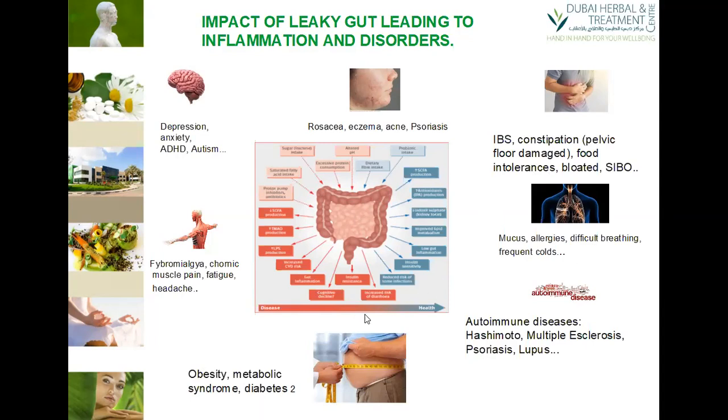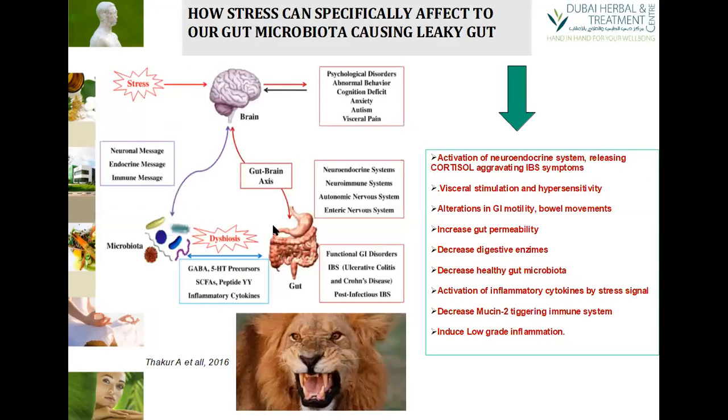This is because the gut bacteria promote digestion. If they are not healthy, our hunger-satiety axis is altered. They also produce hormones in our gut that reduce our appetite. If they are not healthy, those hormones will not be released, so we tend to eat out of emotional hunger. It can also increase fibromyalgia, chronic muscle pain, fatigue, and headache.